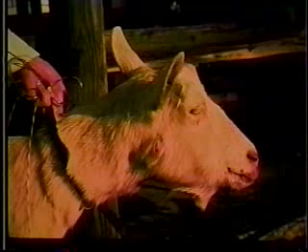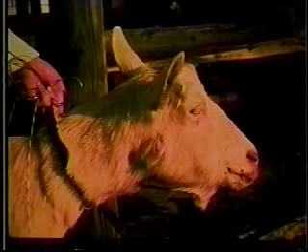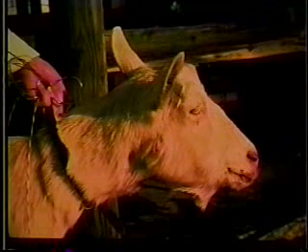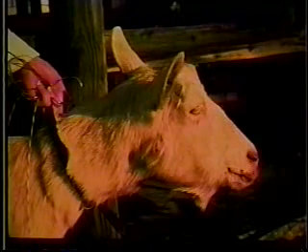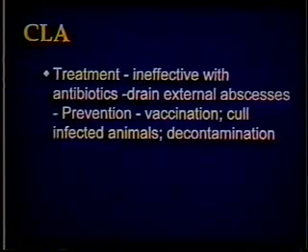Here we see this goat with the parotid lymph nodes enlarged and abscessing, and this is the most common way that we will see this disease in goats. In sheep, the prescapular lymph nodes are more commonly involved than they are in goats. In this slide, we show a lung of a sheep with abscesses in the lungs from the Corynebacterium infection.